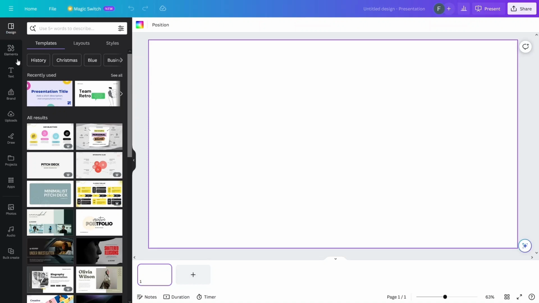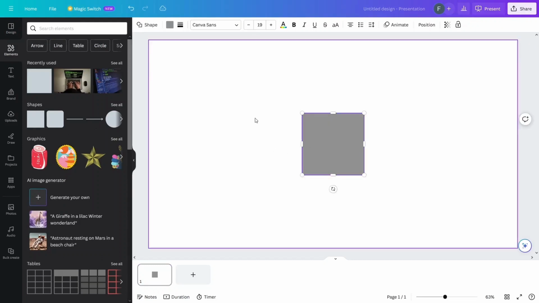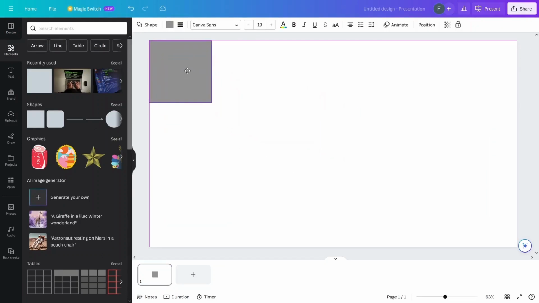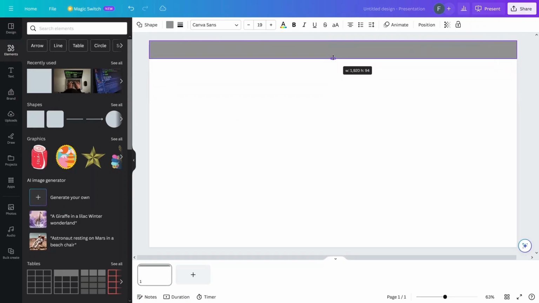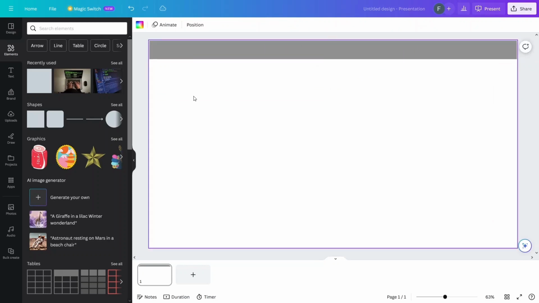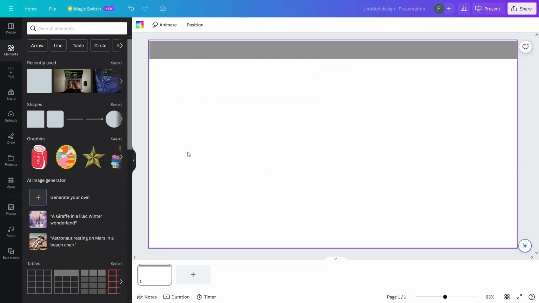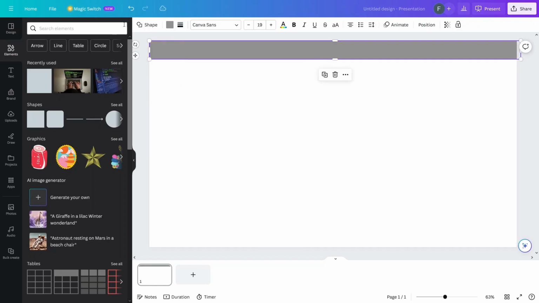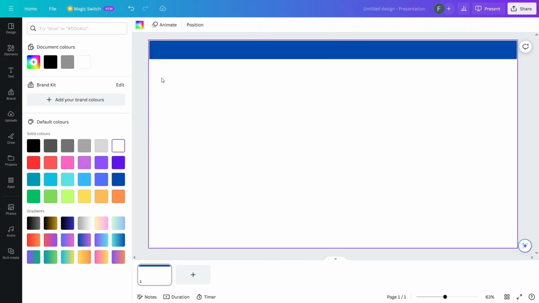For that let's go inside the elements, and in the elements let's click on the square here. First of all we're going to have the navbar, so let's occupy the space here. All right, so this is looking fine. After the navbar, I have to increase the size. Okay, so now this is looking better. Now I need to change the background color here. So this would be dark blue background color, and here I can simply add the logo of our company or whatever the service we are doing.